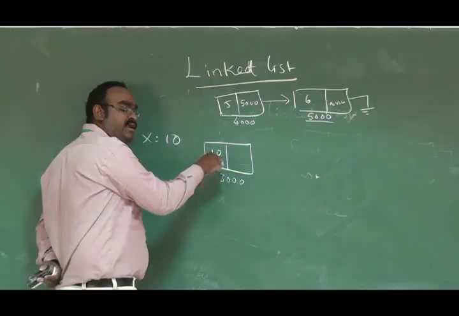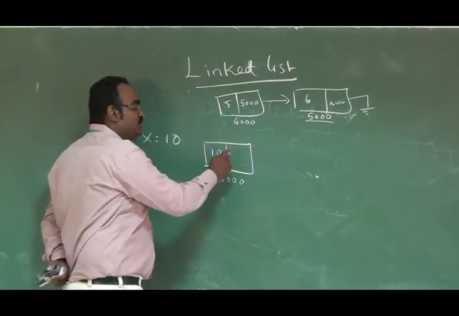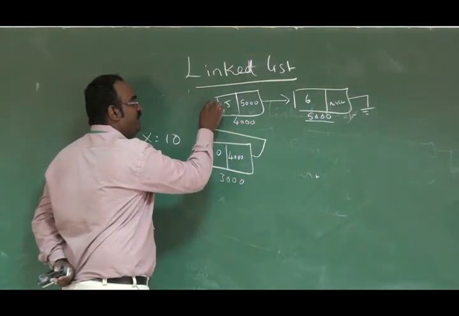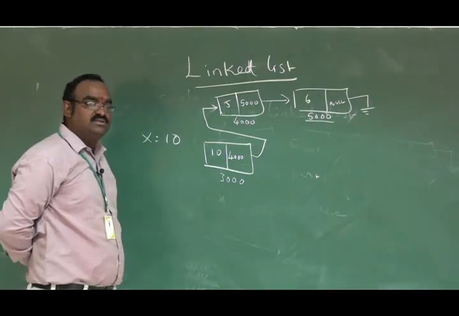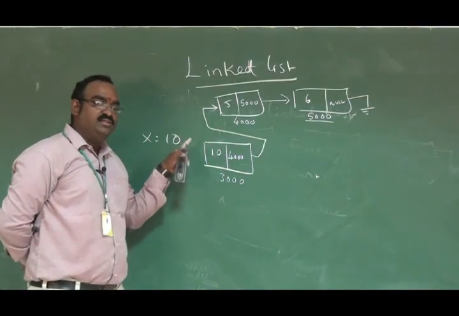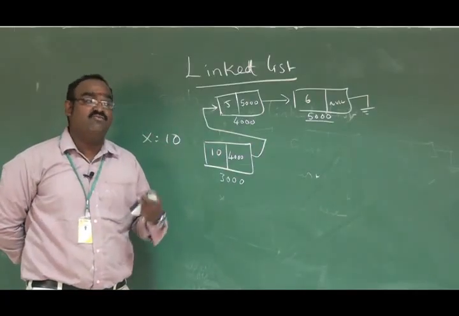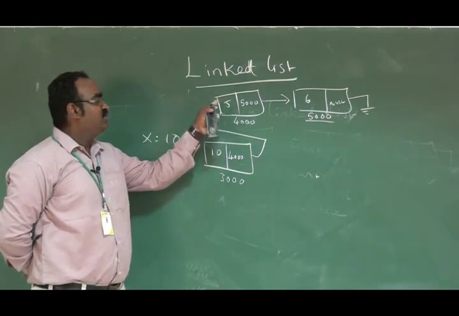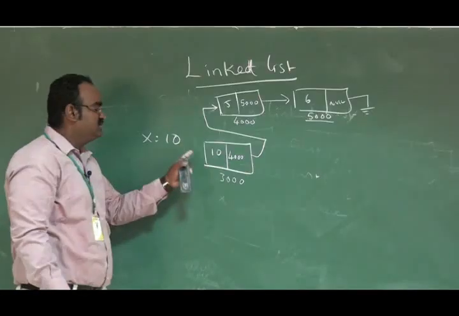Currently the head node is 5. Now we are going to make 10 the first node. So you create 4000 as a pointer. The pointers are used here. So 10 is inserted at the first position. The new node is created, then the pointer is set to the address location. What is a pointer? It stores the address of another location. So this pointer holds 4000. Now this is the first node, linking to 5 and 6. So this is insert first.